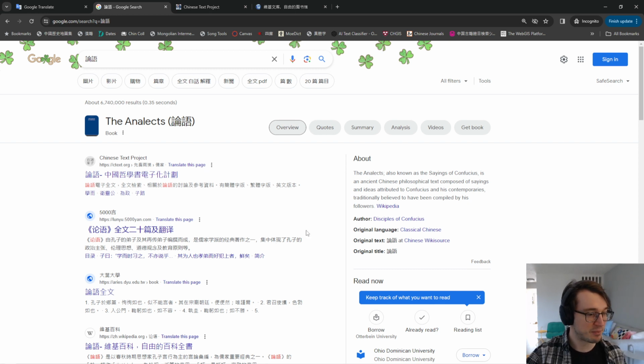But anyways, so my two go-to places for actually finding text if I just want a quick reference and I don't want to go out of my way, log into any of my databases or anything like that. The first one, Chinese Text Project, ctext.org. It is a great resource. It has a lot of search capabilities as well if you want to find particular things. So let's just hop into there really quick.